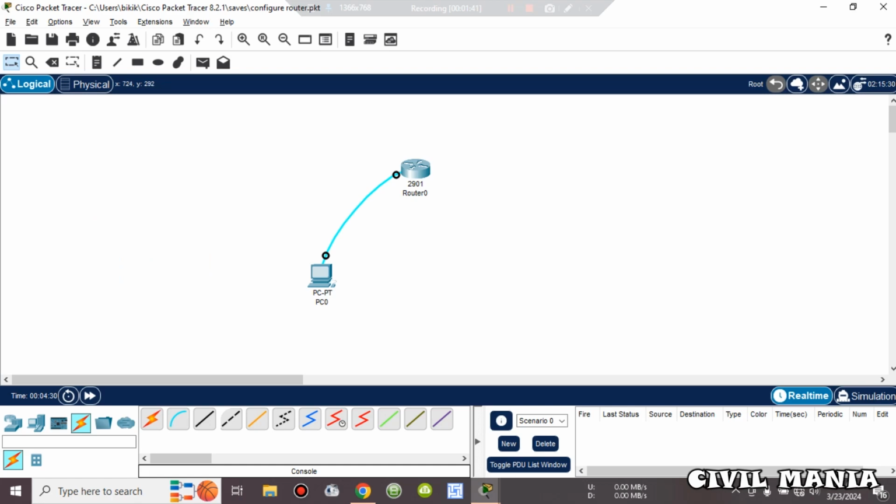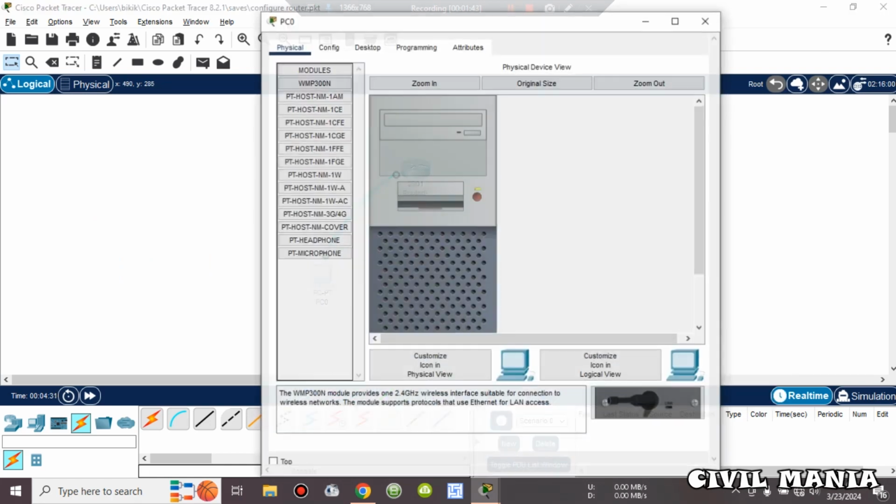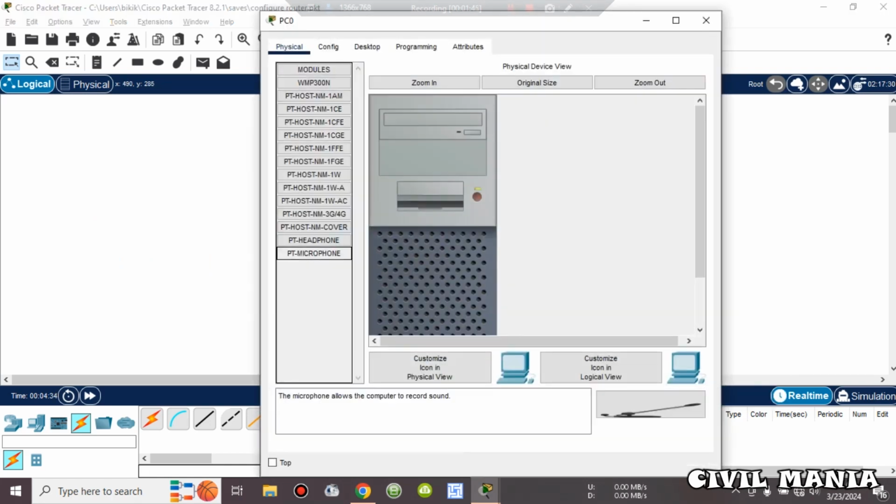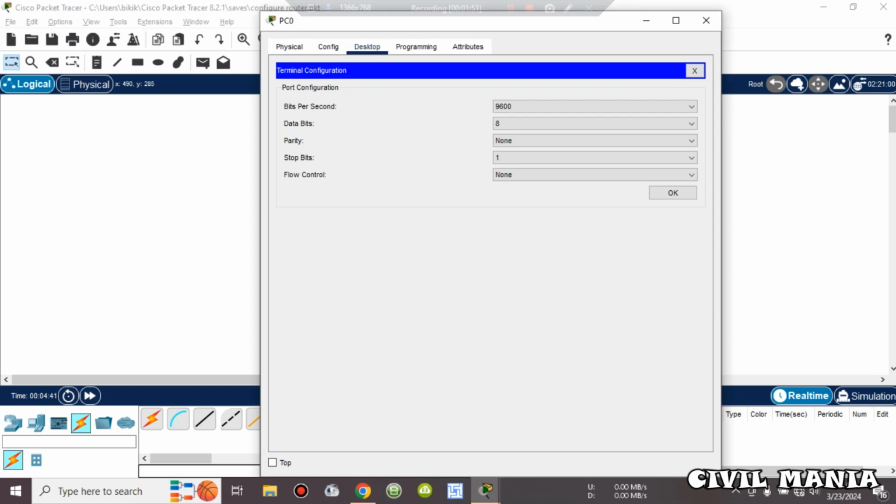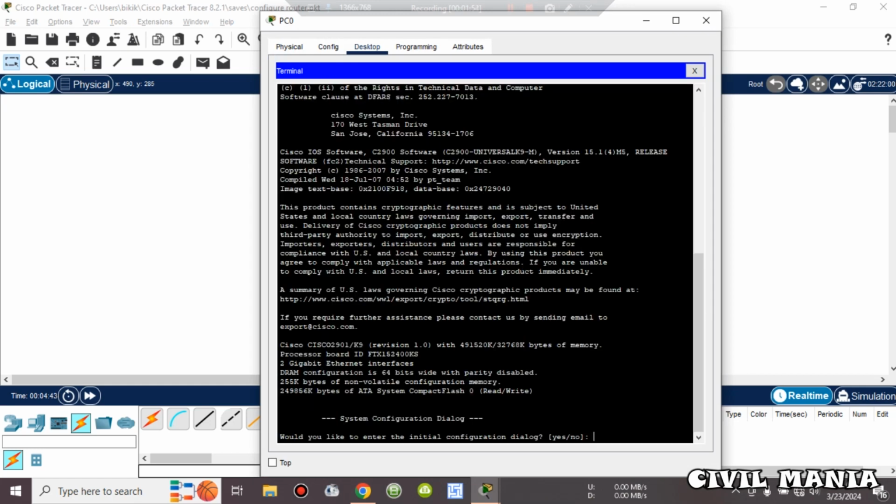Let me do one thing, in the PC. We'll first of all move to the desktop, then the terminal of the PC.